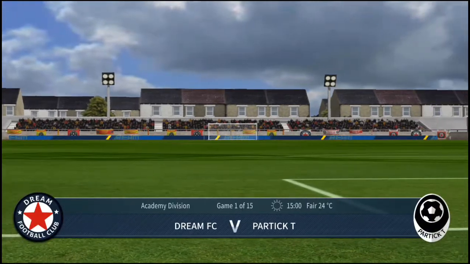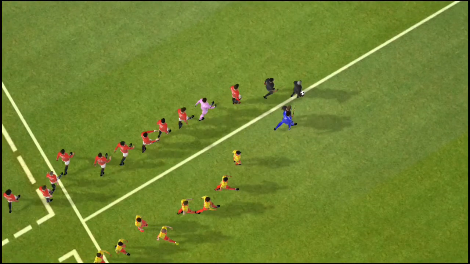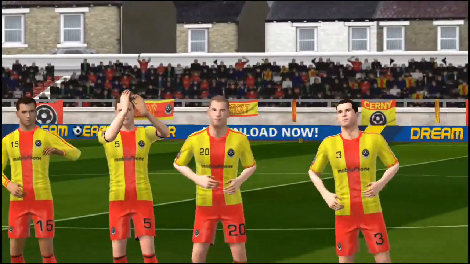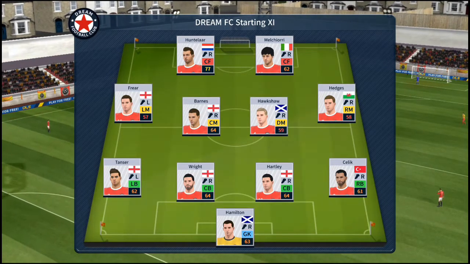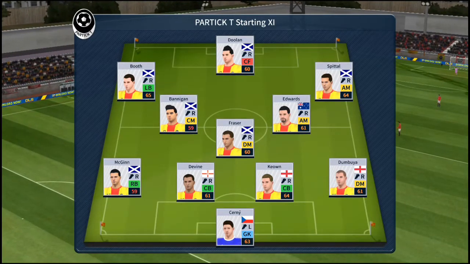It's that time again. Here we are at the opening fixture of the Academy Division. Which way will this game go? Well, we've just got the team sheets in. Let's see how they'll line up. And the home team have been announced. The away side has gone for this lineup.